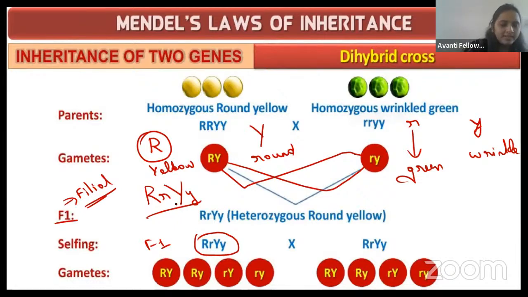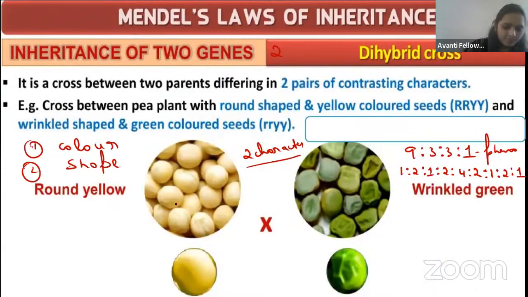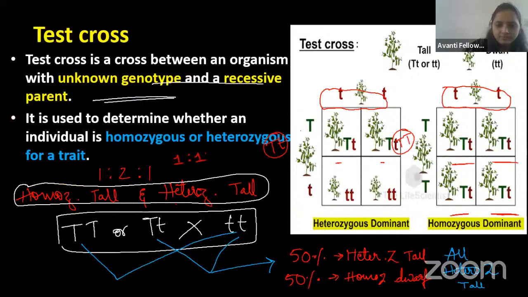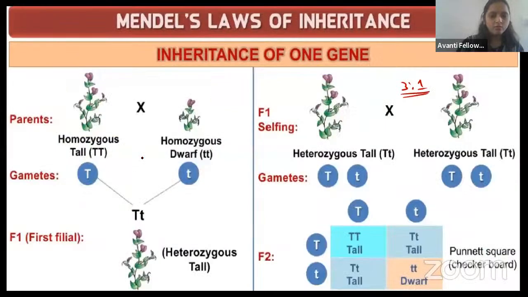Lakan, in the test cross, there are no other examples. You can take others also, for example the round seed and the green seed. Concentrating on only one trait, in the F1 generation you have got the capital R and the small r, right? Capital R and the small r.